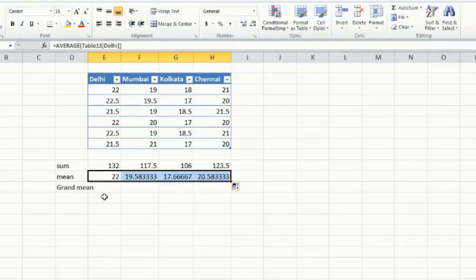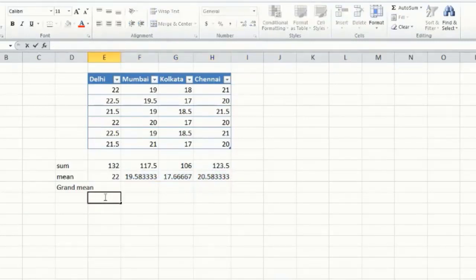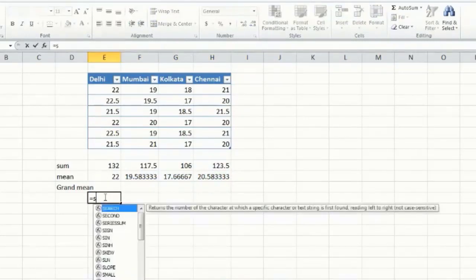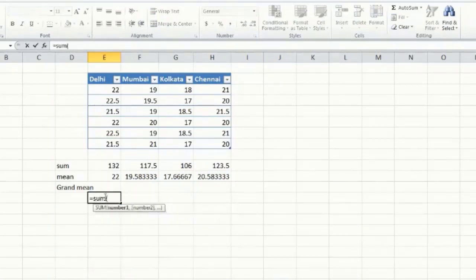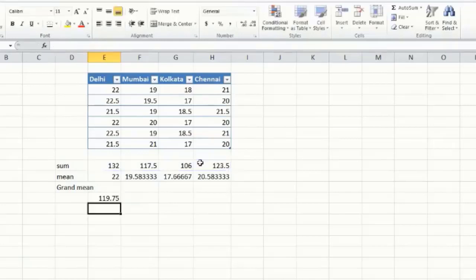Now what we have to do is the grand mean. For the grand mean, what we have learned is the sum of all the sums divided by 4, because we have 4 columns.